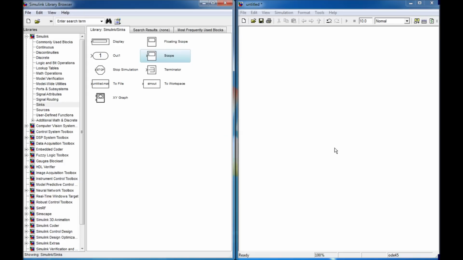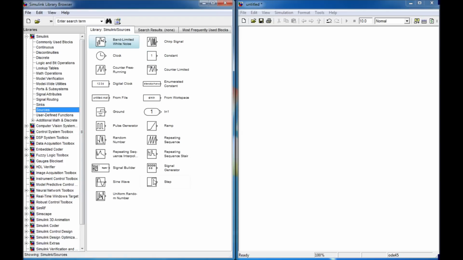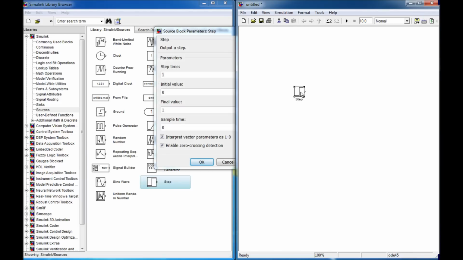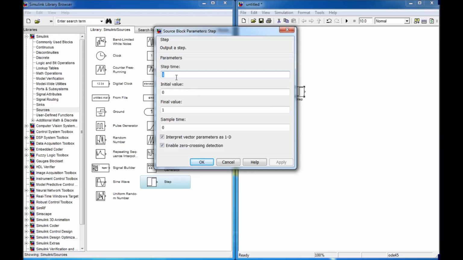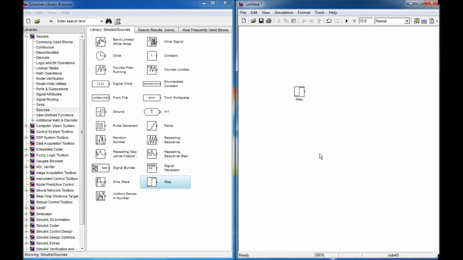Alright, so now we'll actually build a little simulation to demonstrate how Simulink works. And the nice thing about Simulink is that you don't have to do any coding. You just drag icons in from over here on the library browser. So the first thing we're going to do is go to Sources, and we're going to bring a step in. This is one of the most common inputs. What it is, is just a signal that goes from 0 to some final number at a particular time in your simulation. So I'm going to have it go from 0 to 1 at time 0. So it'll just go from 0 to 1 right as soon as the simulation starts.